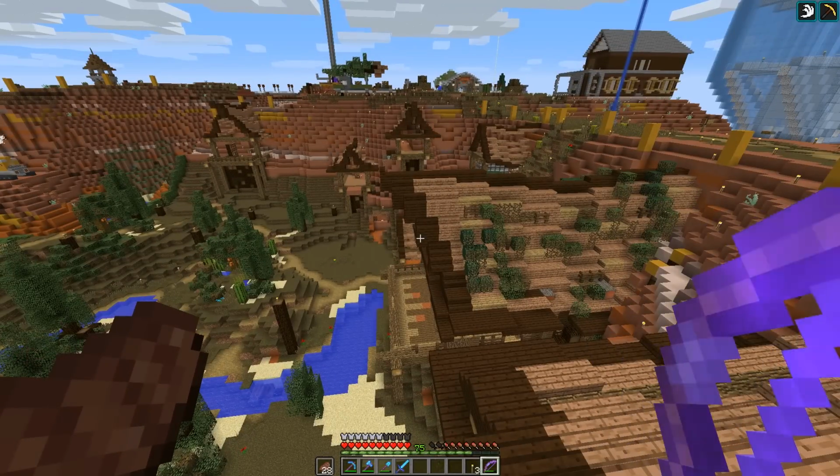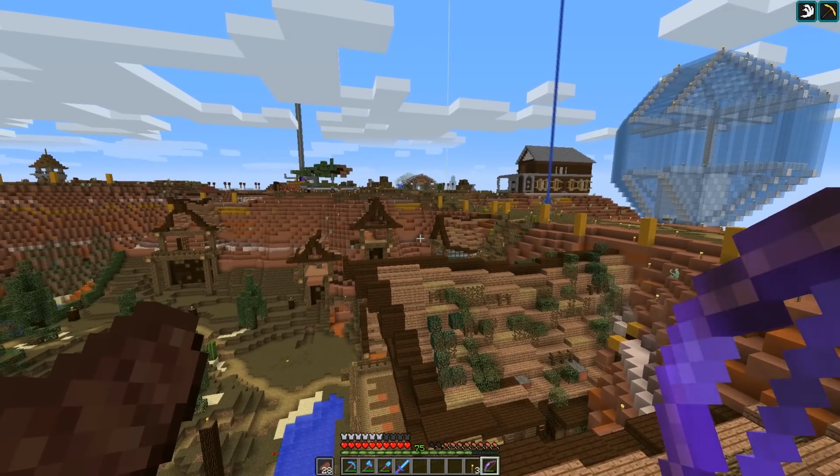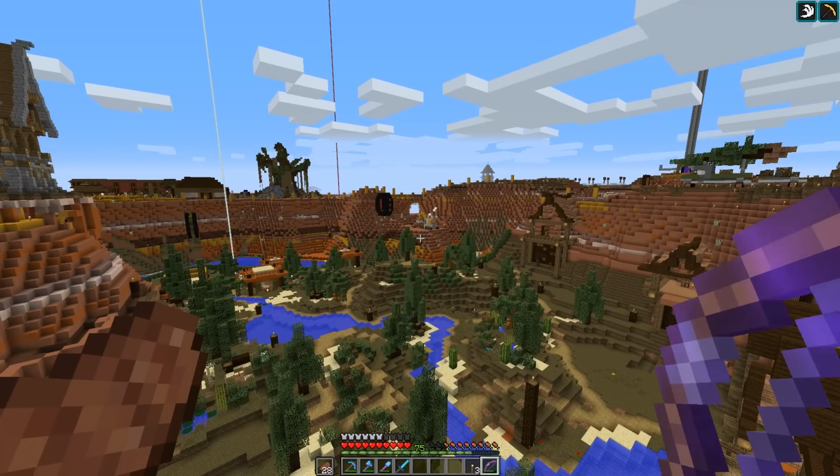You know, look at his buildings. They look really cool. Like I've said before, I absolutely love the slopes of the roofs. They're very, very well done. And I think we're going to have a lot of fun, my friends.